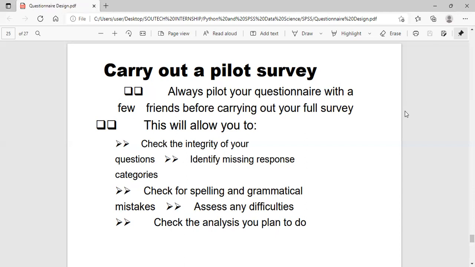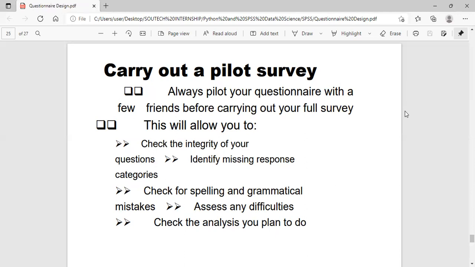So a pilot survey helps you see how your friends, the people close to you, react to your survey before you send it to other people. So after you get your pilot survey from them, you can make certain adjustments based on what you get from them, their reaction. It's like a mini analysis. After correcting that survey, you then send the survey out to other people.